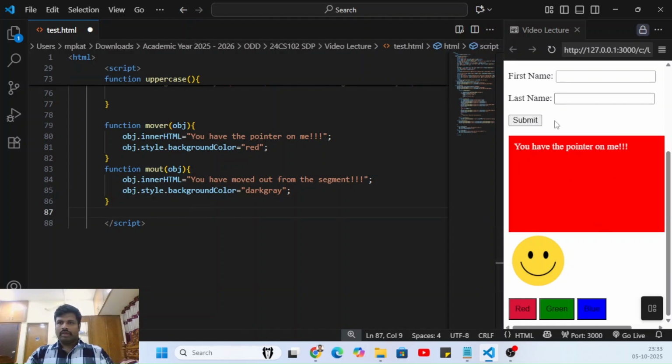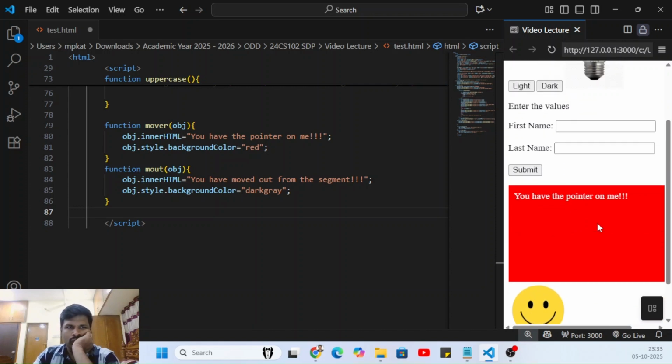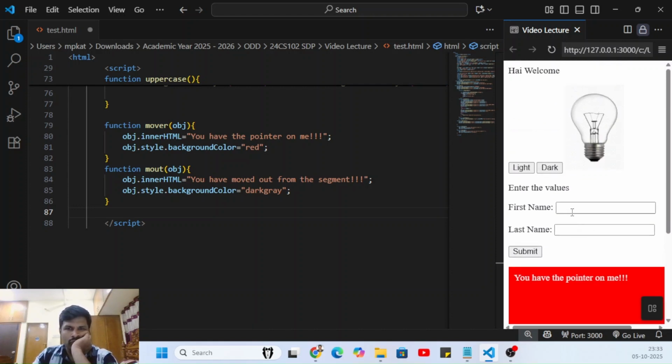What is happening? It is not changing. Spelling mistakes, object dot inner HTML.